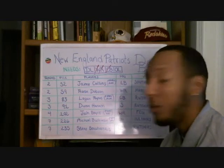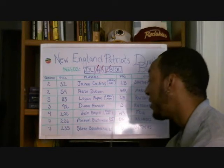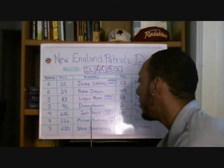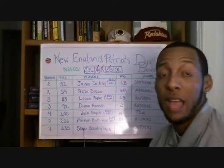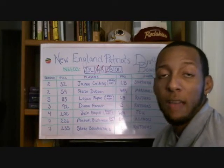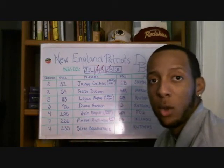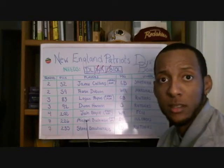So we look at the 7th round, and we start with the 226th overall selection. This came from the Chicago Bears, defensive end out of Illinois, Michael Buchanan. So Michael Buchanan is an interesting prospect for me because here's a guy that last year, after his junior season, we were talking about potentially being a borderline first-round pick. He was across from Whitley Merciless, the first-round selection by the Houston Texans a year ago, and at times he outperformed and outshined Whitley Merciless on that defensive line.